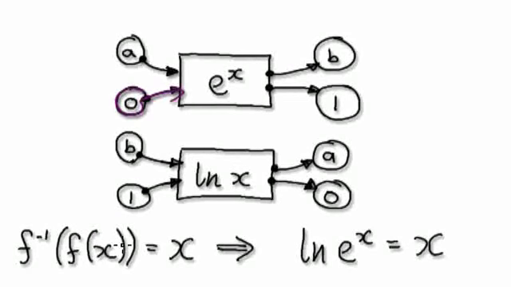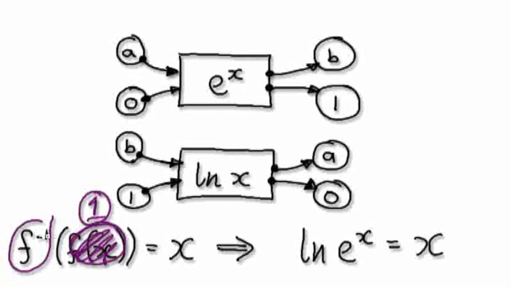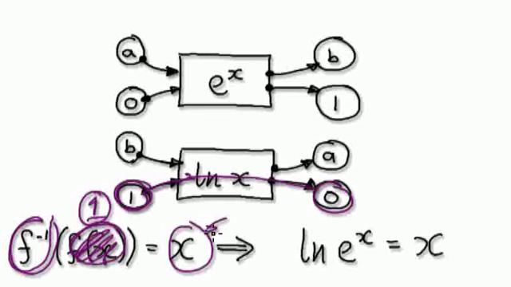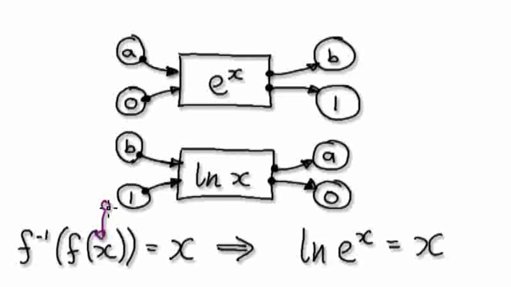If you put 0 into this thing here, then this whole thing here will be 1. That's this one here. Now if you put the number 1 into your inverse function, it will spit out the number 0. So this thing here is 0. So originally we put 0 into here, and it will spit out the number 0 over here.